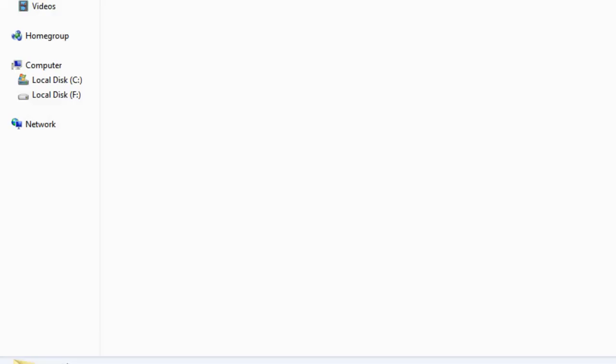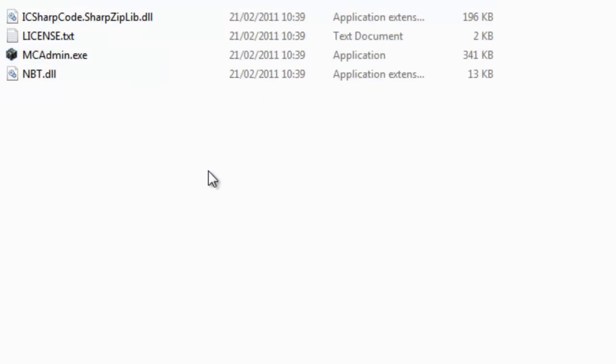So I'm just going to open up my folder, and you should get four files that look a little bit like this. In fact, they should look a lot like this, if not exactly like this. And we're going to deal with these a little bit later. So just keep these here, keep the thing minimized, and we'll go back to it in a minute.